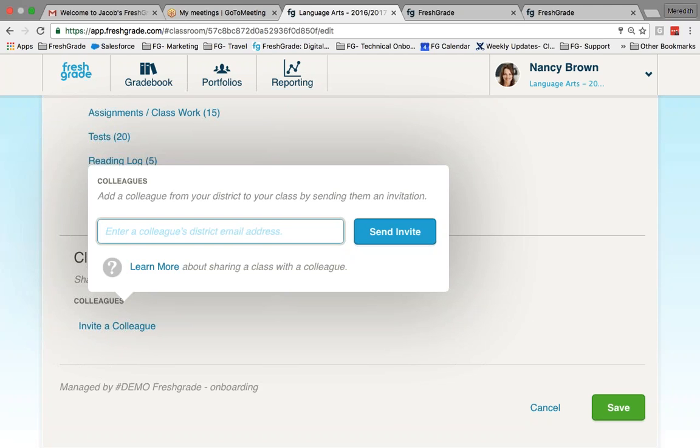We don't want anyone that is not an SD23 employee to be able to access the student data and manipulate grades and photos and post on behalf of the teacher. So if you're trying to invite anyone that does not have an sd23.bc.ca email address, you need to either go to an administrator to get them one, because they should have one if they are an employee of SD23, or they probably shouldn't be invited. The interesting thing about this app is if you do send it to somebody that does not have an SD23 email address, it will act like it sent an invite, but it just will never be received. So again, just a really, really big call out there.